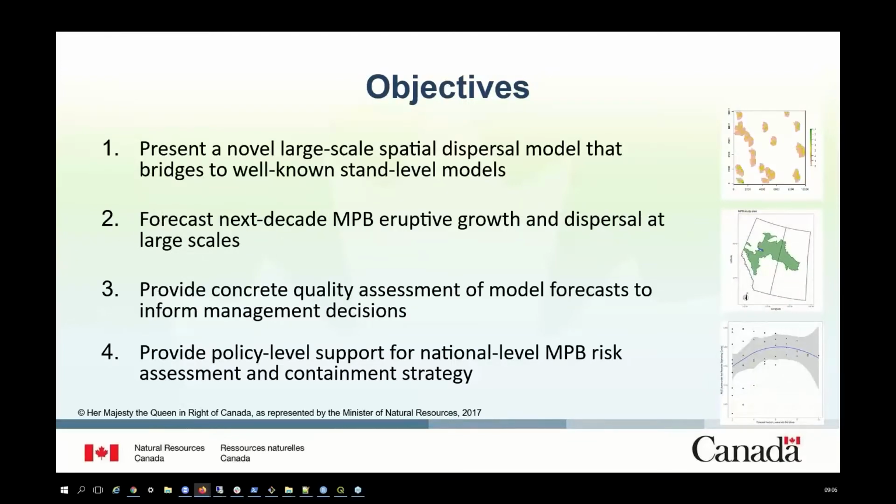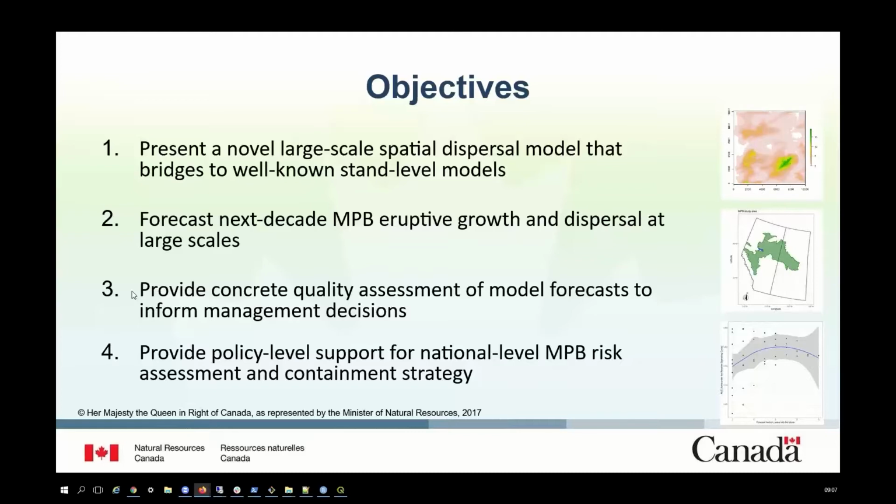So the objectives for this project, and what we hopefully will achieve in our presentations today, are, first, to present a novel large-scale spatial dispersal model that bridges the well-known stand-level models that have been developed over many years. Second is to forecast the next decade of mountain pine beetle eruptive growth and dispersal at large scales. I have the little thumbnails on the right. We're going to go deeper into each of those, but you'll see that the map shows the study area.